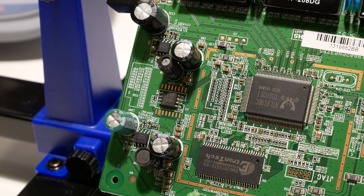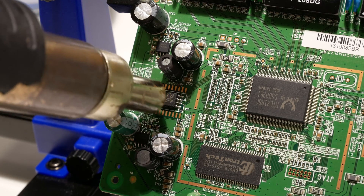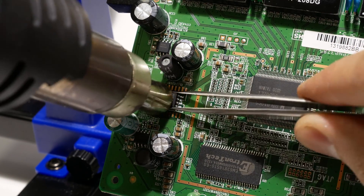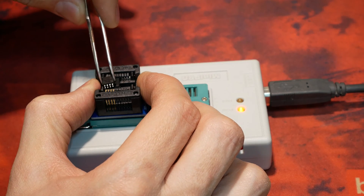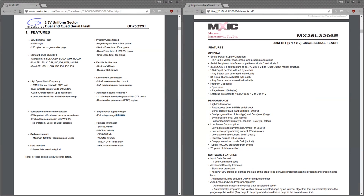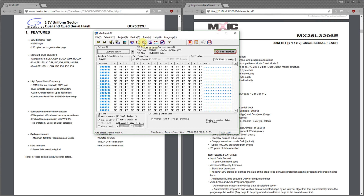Now you either buy a compatible flash or you find a donor device. I didn't have any new flash with more than 16 megabits, so I used an old router as a donor device to get the working flash. The flash chips have completely different part numbers, but fortunately these serial flashes have very similar protocols with similar basic commands. As long as the software doesn't check for the flash chip ID or there are no hard-coded timing delays, you have a good chance that it will work.